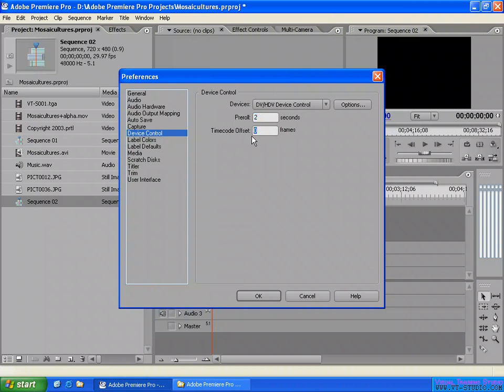And the Timecode offset is used, for example, with some analog video on a VTR. They can assign a Timecode on them. So the Timecode offset sets how many frames to put them in sync for the Timecode. In the real world, if you have a VTR, you can check it. If they are out of sync, check how many frames, and put that in here.